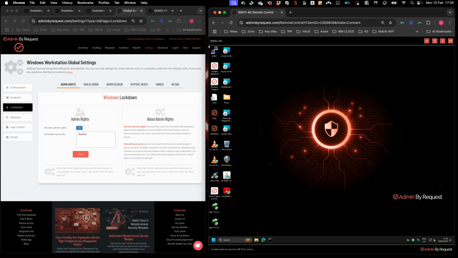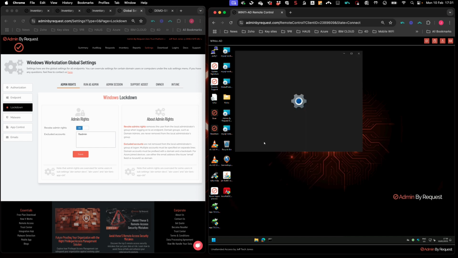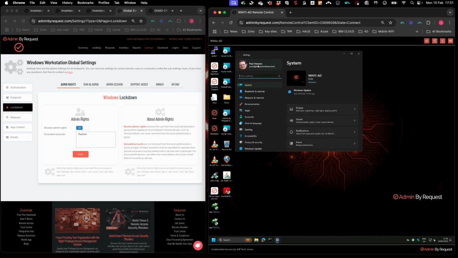Okay, revocation is complete. The admin bar request tray icon has changed from red to green, which signifies that the user is no longer a permanent administrator. So we can go to Windows settings and double check that under the user's account name you no longer see administrator.